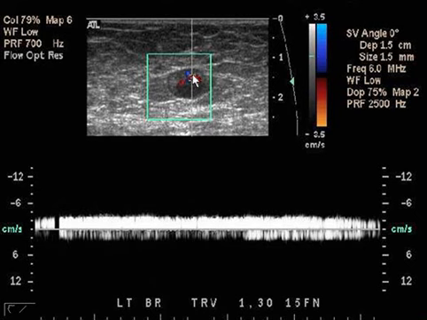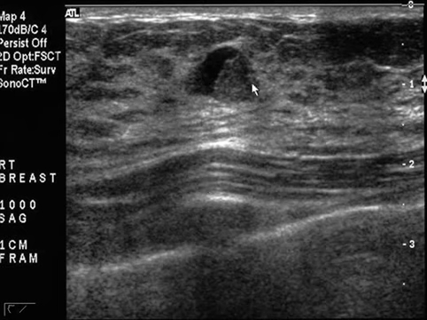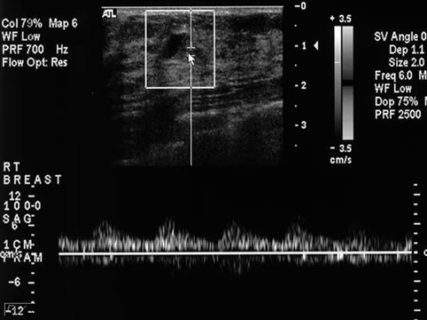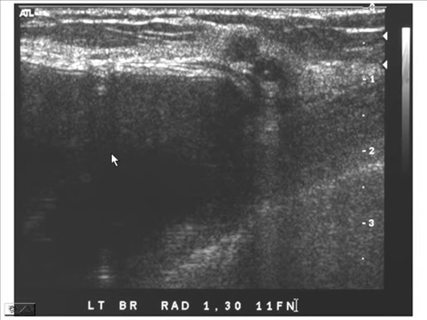So here's an example of blood flow within a mass that Doppler ultrasound has shown us. Here's a good example of something that some of us may call a cyst with debris in it. This almost looks like a level of some sort, except the level's not exactly going the right way. This patient is supine, so if this was a fluid debris level, we should see something like that. So it's kind of off to the side, but still this could just be some concreted debris within a cyst. But then when we put the Doppler on, we can see that there's blood flow within this area, arterial blood flow. So that certainly wasn't debris. That's actually a solid component of this now suspicious-looking cystic mass.